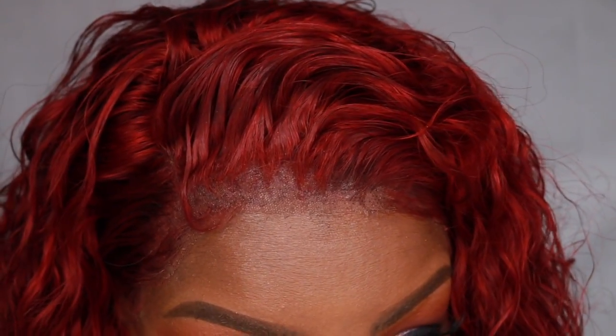The lace, look at this. Very undetectable, and I did go ahead and tweeze some of my parting space out so that it does look more natural. Yeah, so LuvMe Hair, you get 2 thumbs up from me. 1 week and no complaints. This is just like the most fluffy curly hair ever.